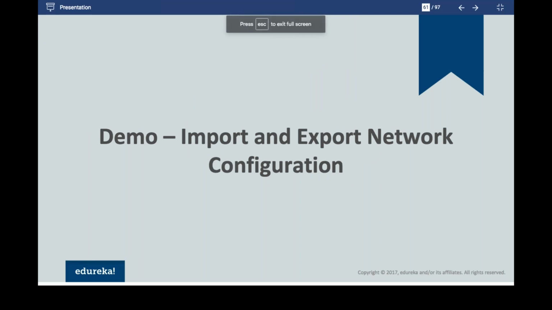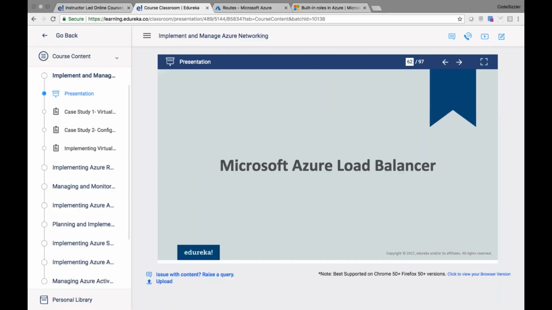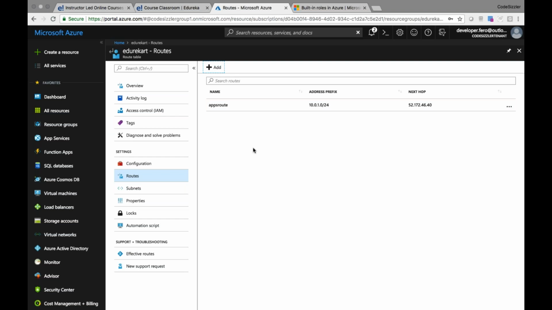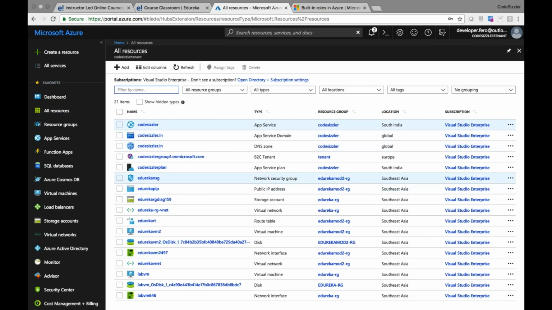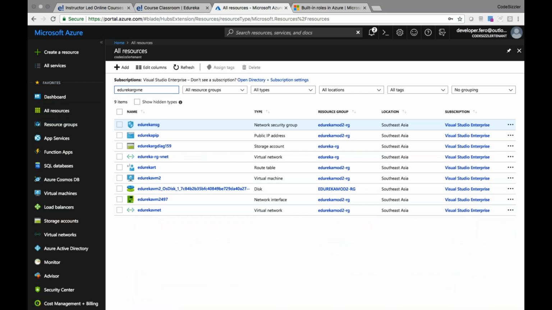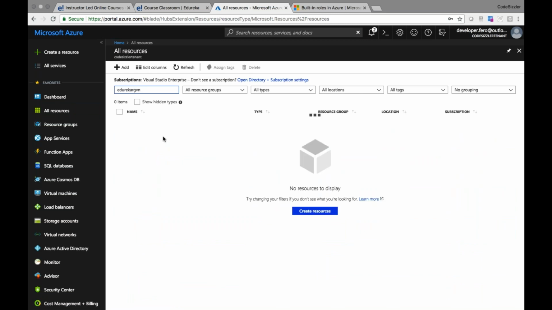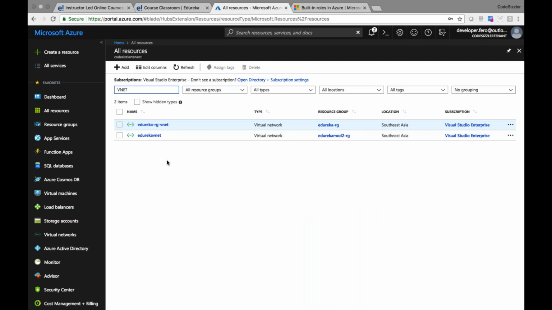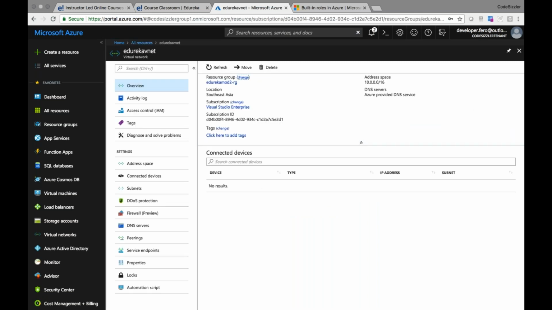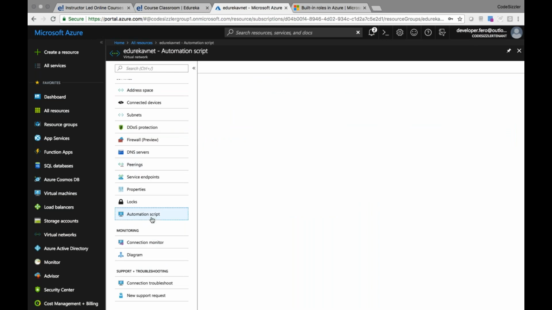The next is about importing and exporting the network configuration. Let's go to all resources here and select the VNet. It's Edureka. Here you can scroll down and go to automation scripts.